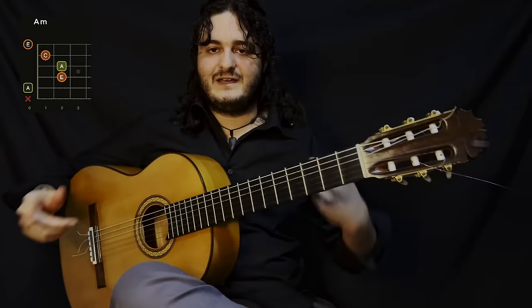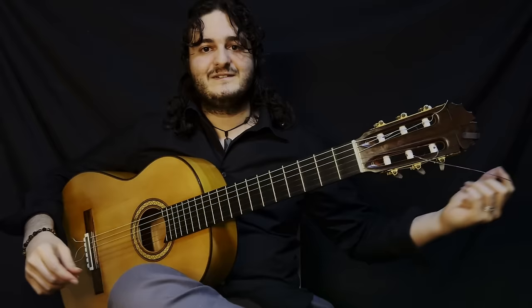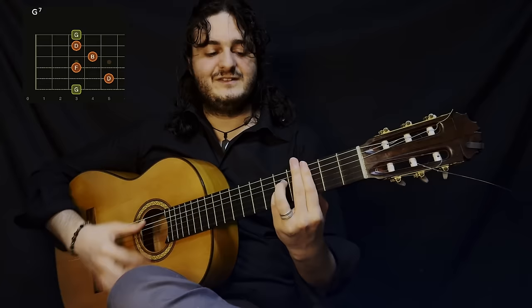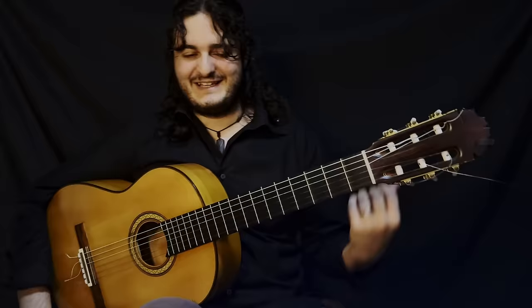GFE. Rinse and repeat. Or EA, DG, CF, FE. And that's it. EA, DG, CF, 7. In fandangos, it would actually be more interesting to take the chords that we usually do on the E Phrygian mode and take it to another key.